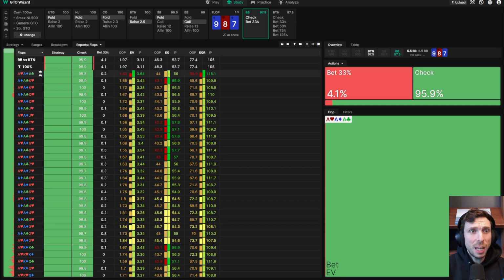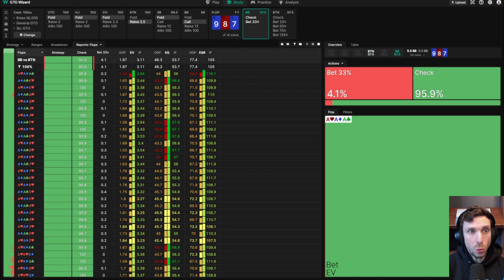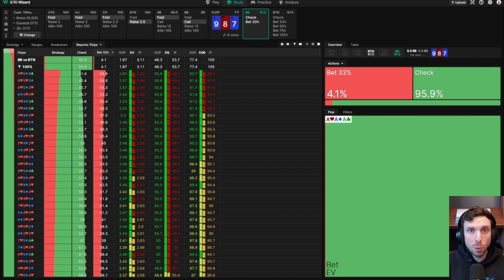So if you're playing with a simple strategy, you're not going to have any leads as the big blind. However, since we're playing a more complicated strategy, we do in fact have some leads. Because this is the first node of the strategy, it's important to not overlook it. A lot of players don't have any leads at all in their game, and that's fine. The EV difference between having a lead and not having a lead when the frequency is so low isn't going to be big. If anything, it's probably going to be almost the same.